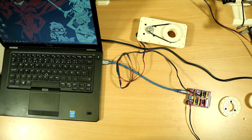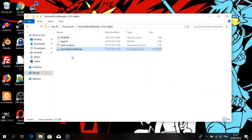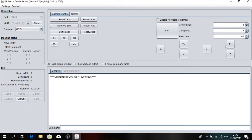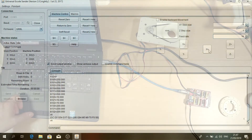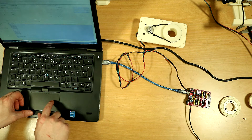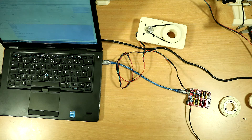Now if we go ahead and open up a controller program so that we can actually control the stepper motors, we'll open up a connection and go with the default feed rate of 10 — and we'll get horrible noise. If we use a feed rate of 100 and do the same thing, it's less apparent but it's still annoying, and this is essentially unusable.